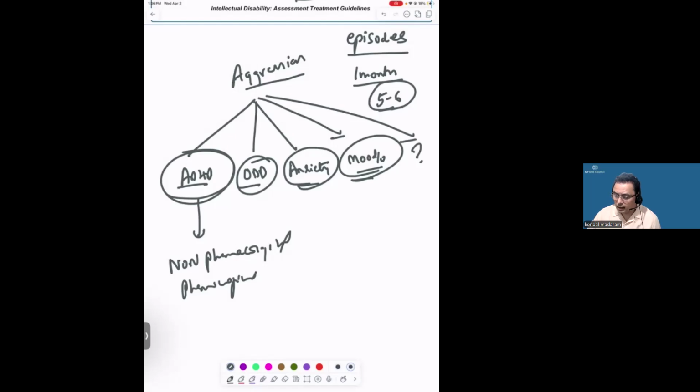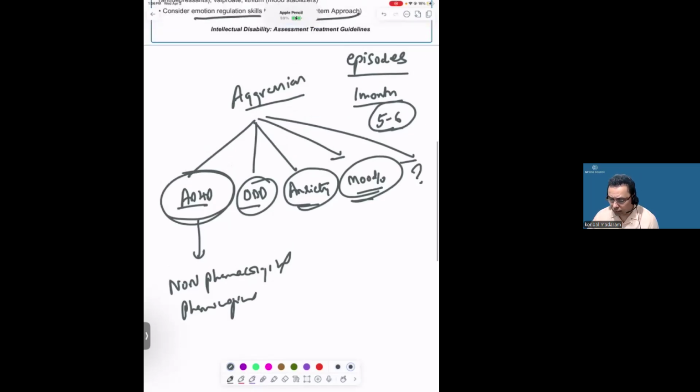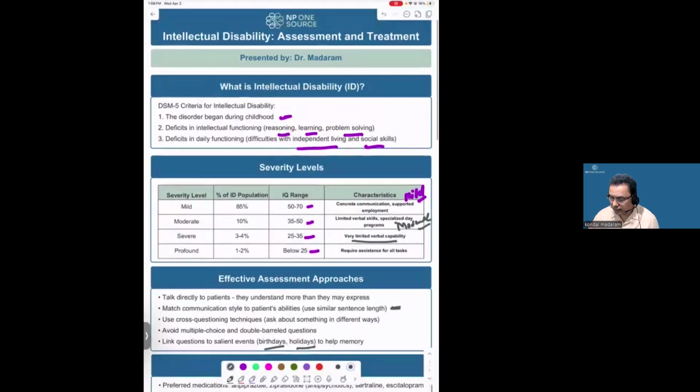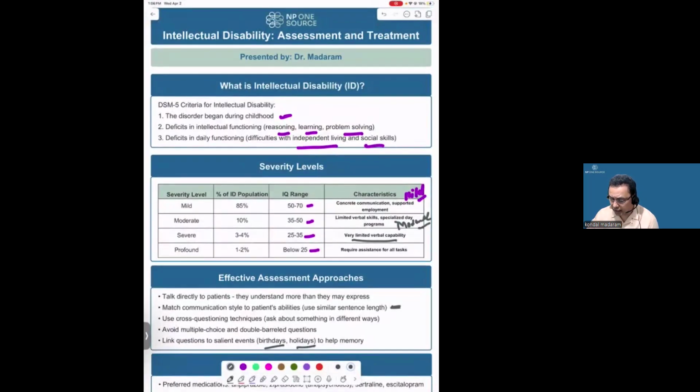So, just wanted to give you an overview. Intellectual disability, I think it's important to understand the IQ range and based on the range, how they are adapted. Sometimes you have somebody with an IQ range which is lower, but their adaptability is better. So you want to think about adaptability and functioning, about what they can do and how you can support them. I hope that helps. Thank you.